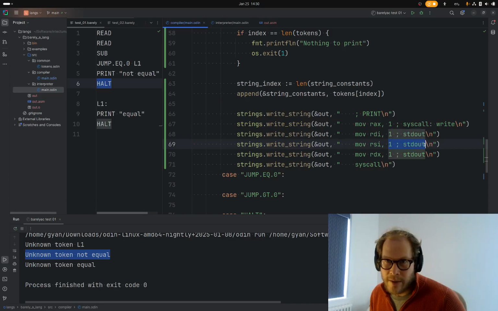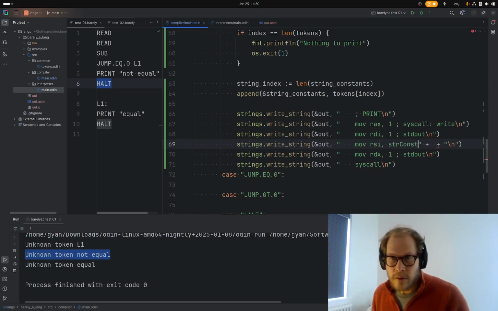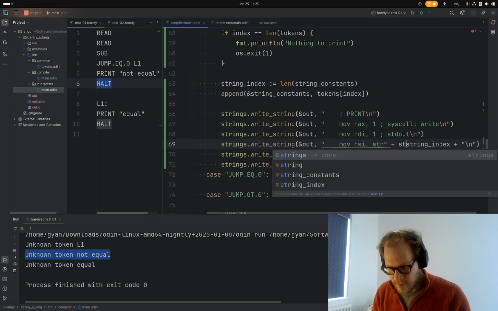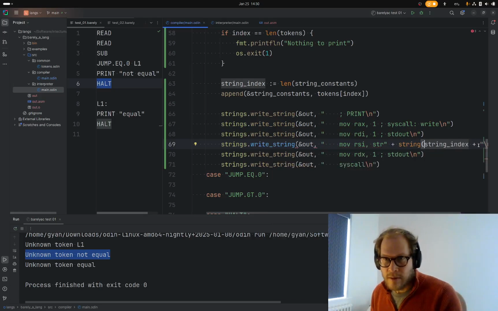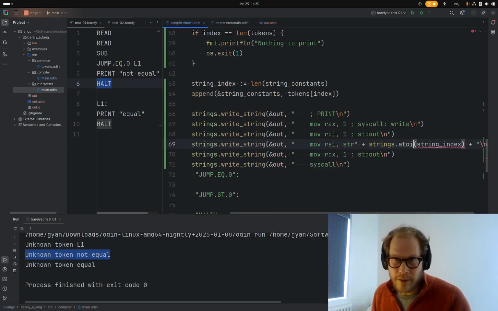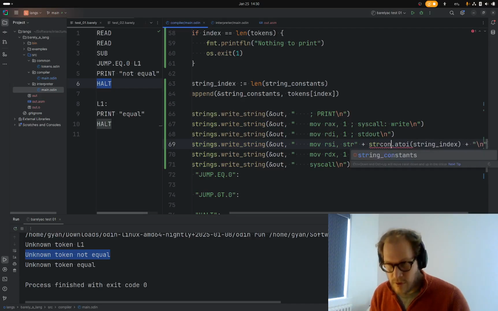But RSI should be, let's just call it str index. Can I do that? No, I think we need to do strings like, what is it, A to I or something. Str conv.